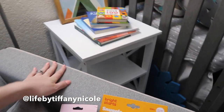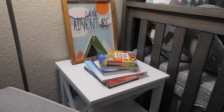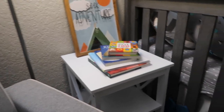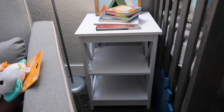I also wanted a little table right next to the glider, in between the glider and the crib, so that when I'm sitting there feeding I have a little area for things. Right now we have books on it while we wait for bookshelves, but we're going to put a lamp on it. We ordered it off Amazon and it looks perfect — great storage, and it matches the whole white-gray vibe we have going in the room.